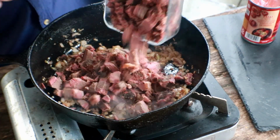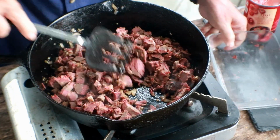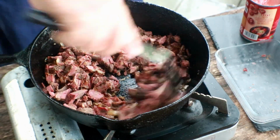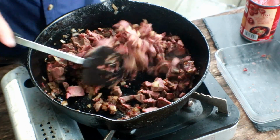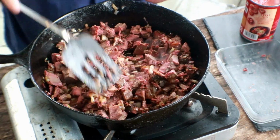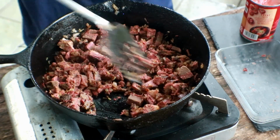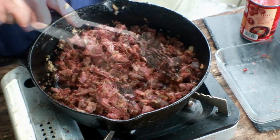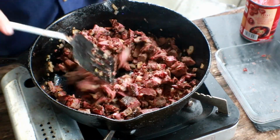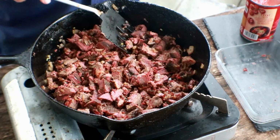I've got 4 cups of leftover brisket. Okay, I did a sous vide and smoked brisket here the other day. I smoked it for an hour and a half and then I finished it off sous vide. So we're just going to heat this up a little bit, and let this skillet kind of put some texture on the sides of this brisket.